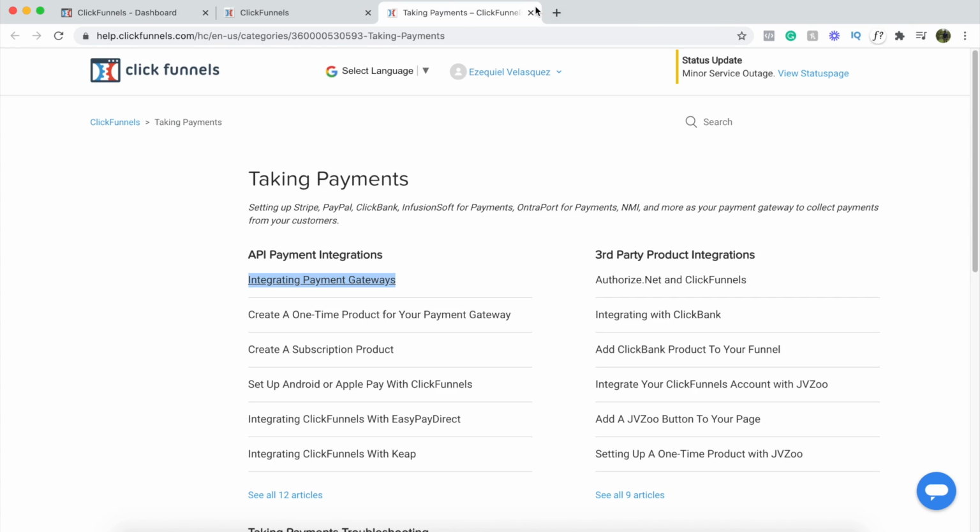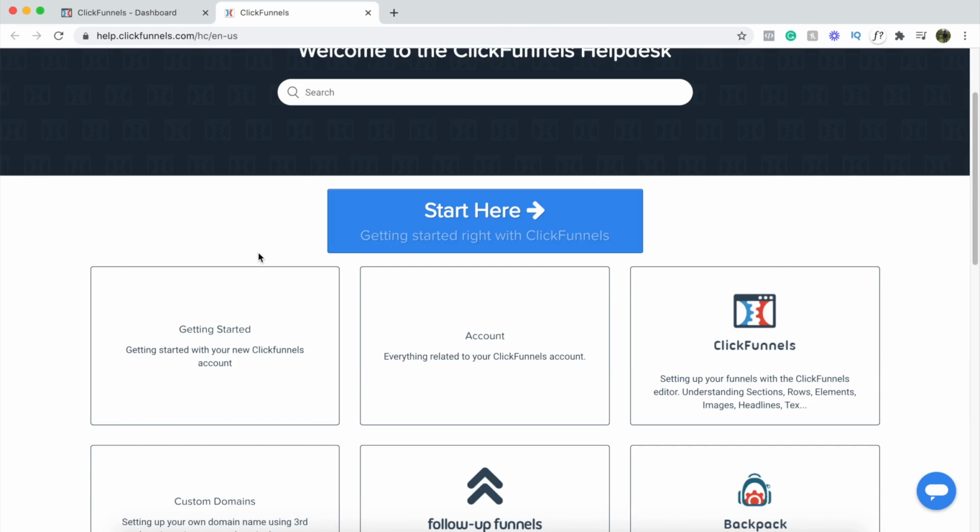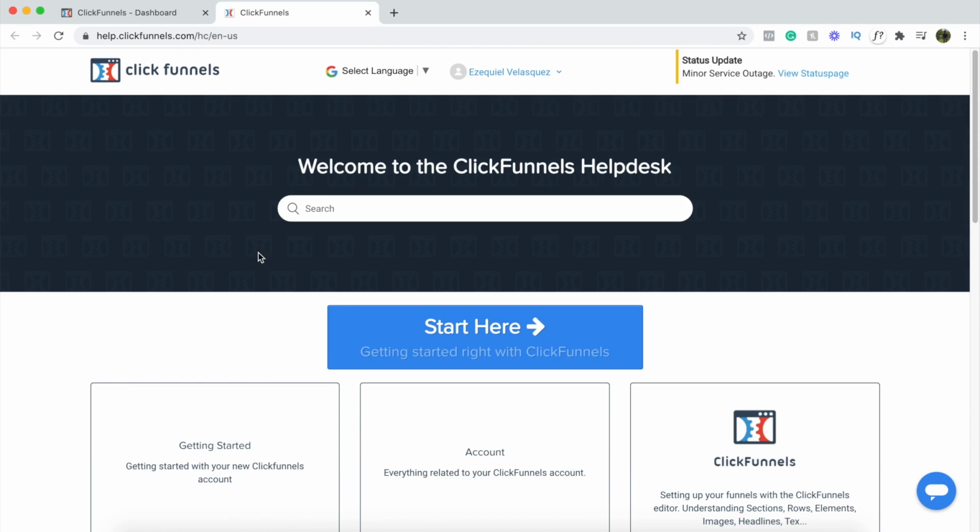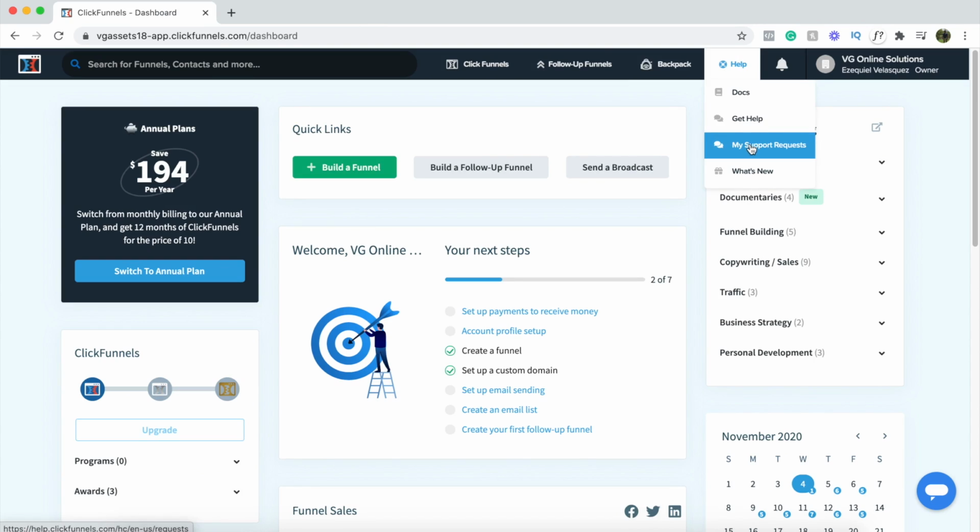Now, you might find sometimes that you won't find documentation related to maybe a problem that you're going through right now. For instance, I was having a problem recently with my GetResponse, that is my email marketing provider. I was having a problem with the integration. It wasn't collecting the leads that I was bringing into my sales funnel. So I started a conversation with one of the ClickFunnels support. I started my request here and they answered me really fast. Like in 2 hours, I was in a conversation with one of the support staff, and they fixed the problem right away.